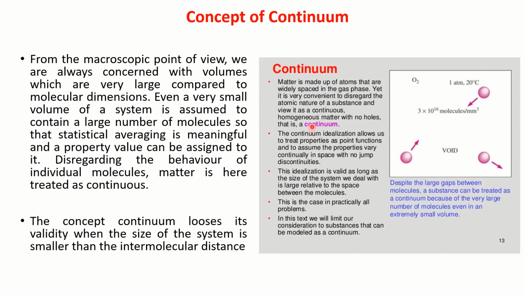Okay, what exactly do I mean by the word continuum? Continuum means matter is made up of atoms that are widely spaced in the gas phase, yet it is very convenient to disregard the atomic nature of the substance and view it as continuous. That is, matter is continuously and uniformly distributed within the system. Suppose I choose the system in such a way that there is no matter in it, no molecules at all, then the concept of continuum will not work there.